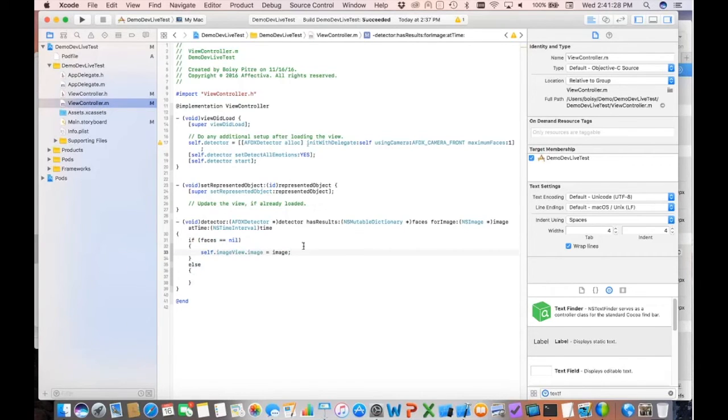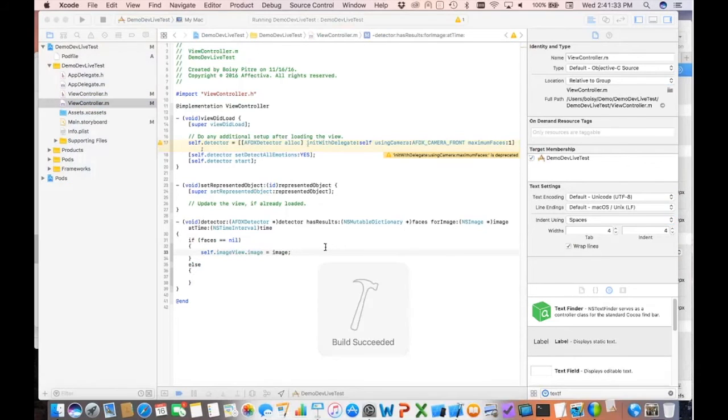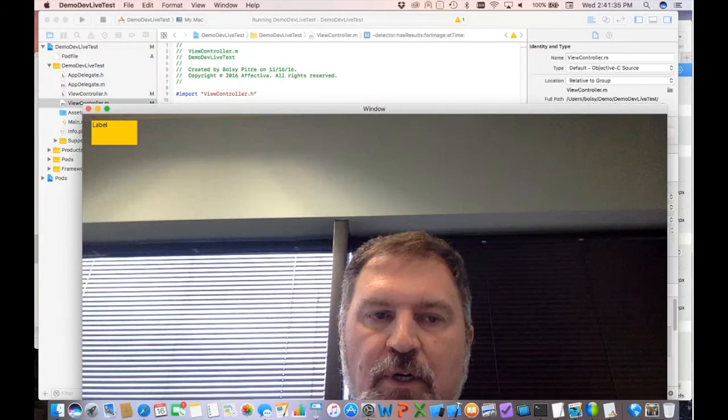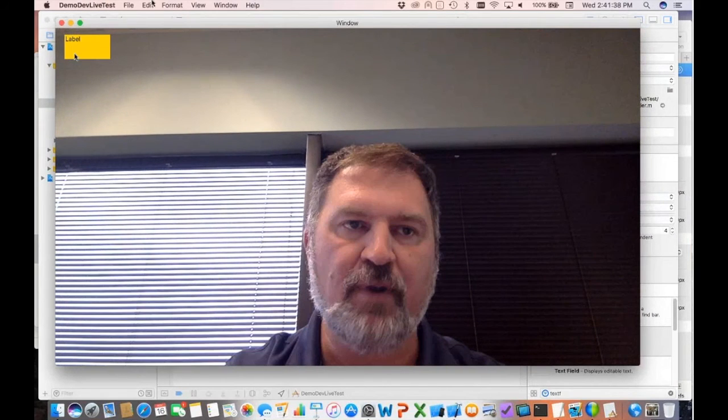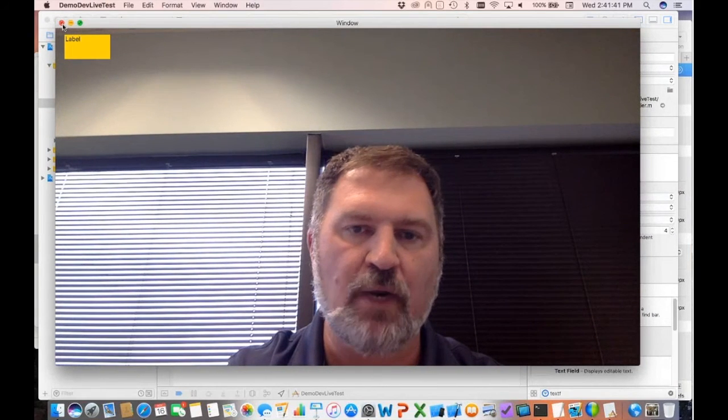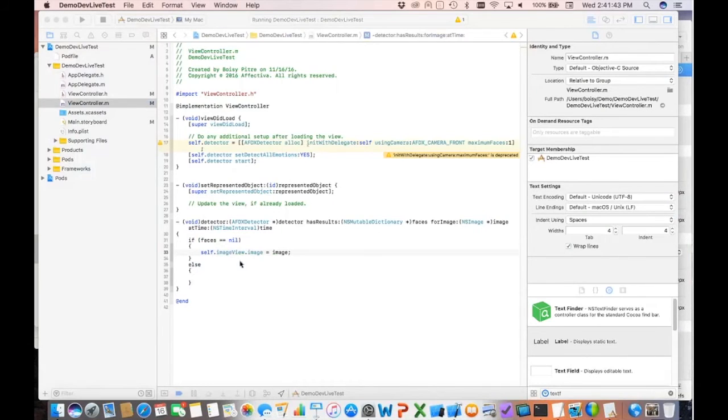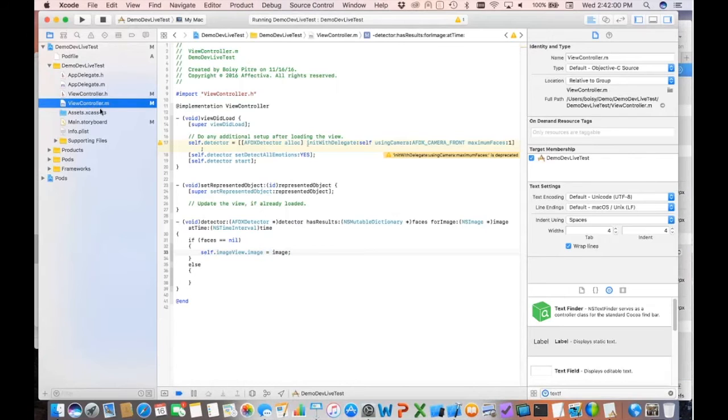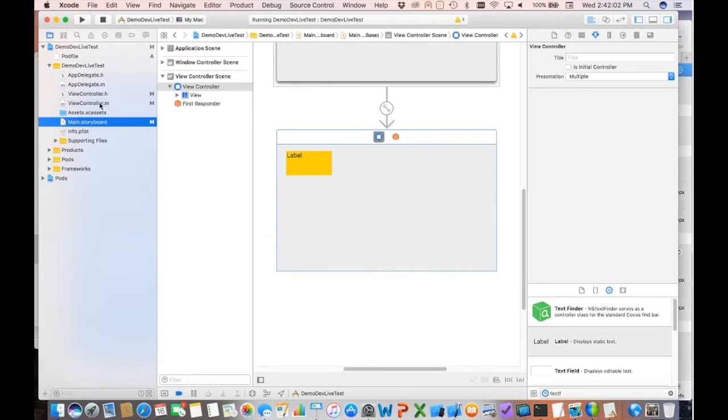And what should happen is when I build this and run it, you will see my image here, and you do. Here I am. You can see my face. The label, of course, is just showing the word label. So what's happening here, if I go back in the code, is that for whatever the frame rate of the camera is, by default 30 frames a second, the detector has started, it's taken over the camera, and it's calling this callback with faces nil, and in that case, I'm setting the image in the image view, which I just populated here in the storyboard earlier, to my face, whatever's coming from the camera.